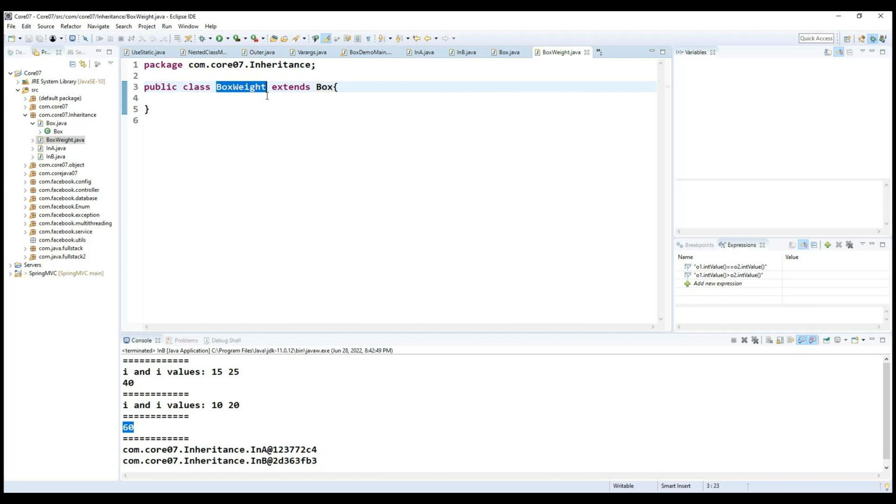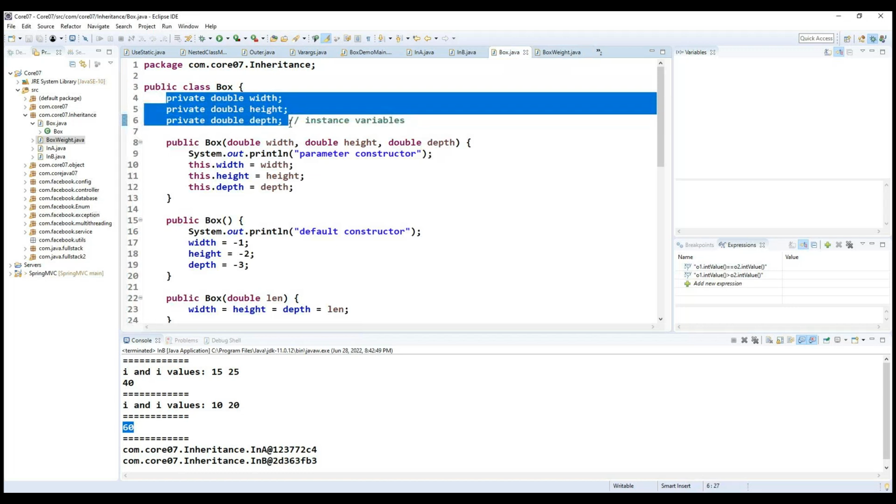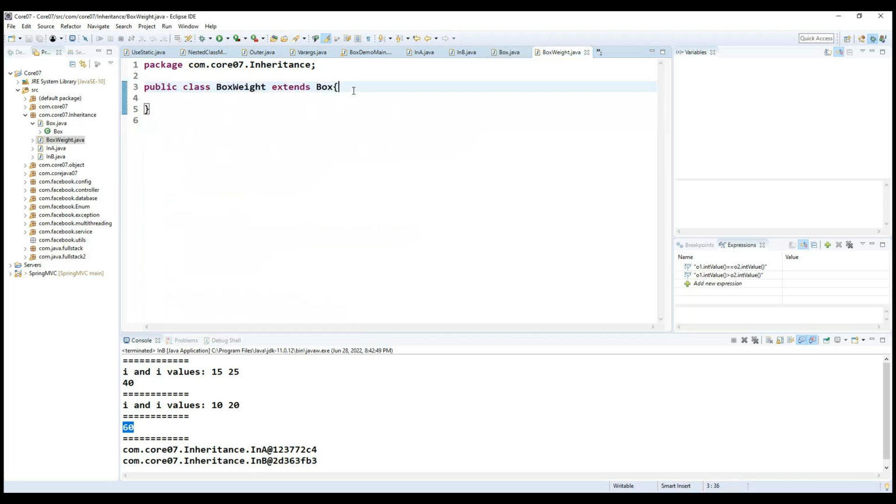Whatever box weight class we are creating, now it is extended with this particular box class. Now whenever it is extended, all the properties we are having inside this particular class, we can logically access in this box weight. Okay, so that we already identified.